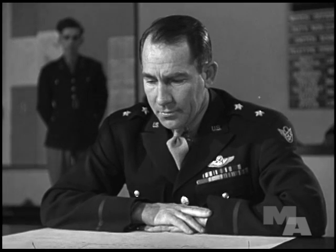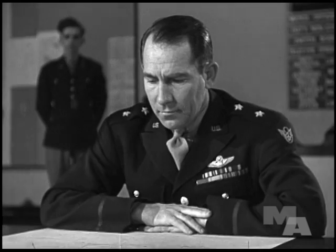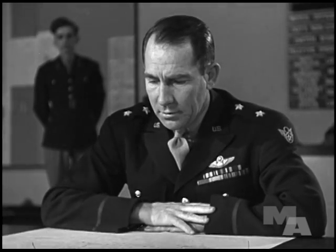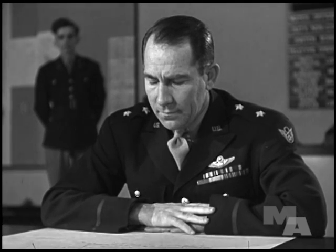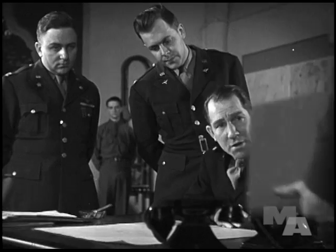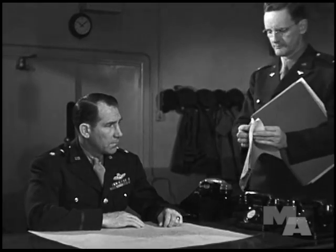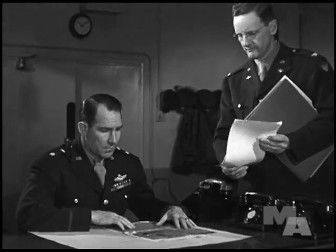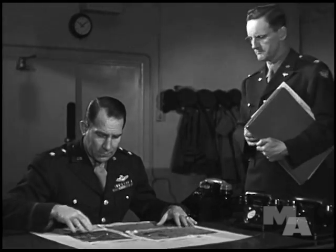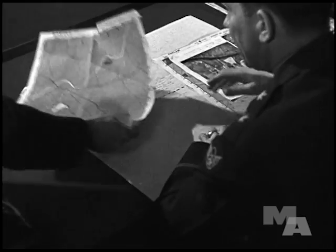How about Marienburg? At Marienburg, 2 to 4 tenths of low cloud, little or no middle or high cloud, visibility 6 to 8 miles. What will it be at Danzig and Gdynia? At Danzig and Gdynia, sir, 2 to 5 tenths of low cloud, 2 to 4 tenths of high cloud above 23,000 feet. Visibility in there about 5 miles, sir. Give me the map of Anklam and the picture of the aircraft factory there. Yes, sir. All right, Marienburg, the Focke-Wulf factory. Yes, sir.